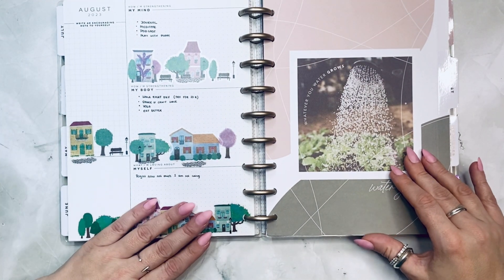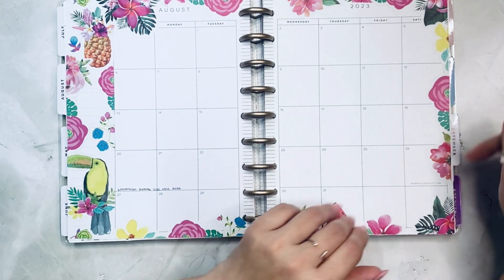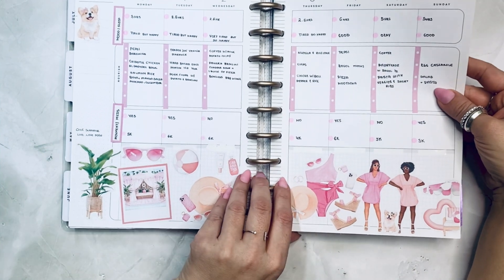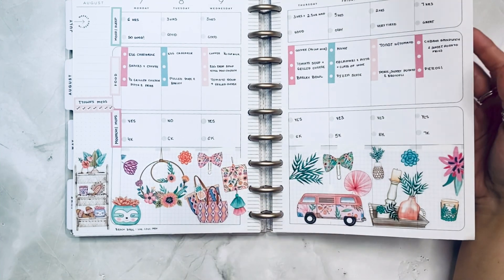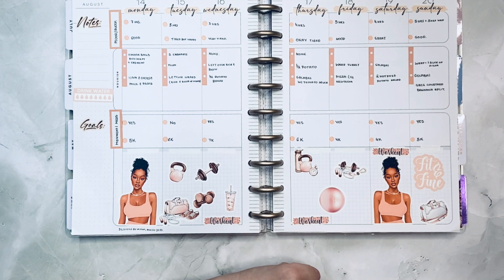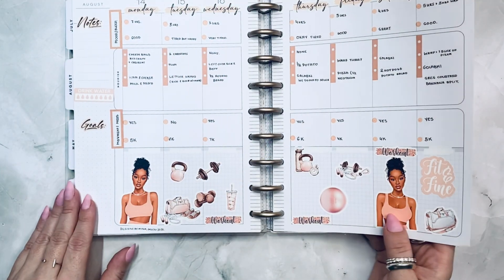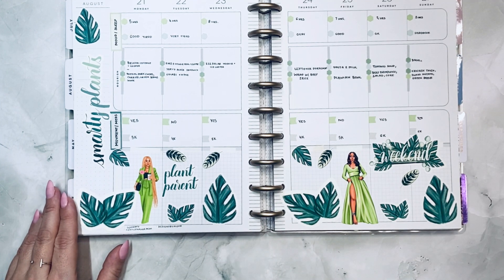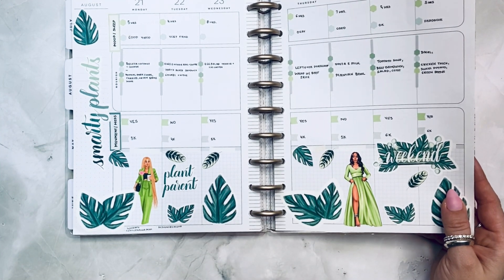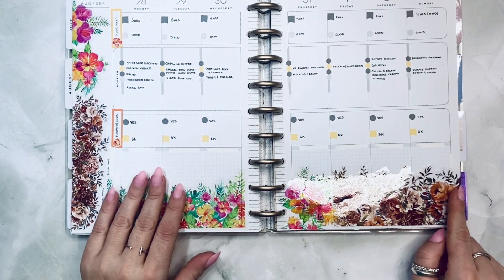Hello Summer from Live Love Posh — an older book but I love it. This is Plenty Thing — I don't remember which book. Whimsical Summer from Live Love Posh — I just did a border, thought it was pretty cute. Chic Summer from Live Love Posh — very pink. Beach Babe — also Live Love Posh — very 70s, very happy. This one is Designs by Misha — I think this came out so good. I love the days of the week, I love how it looks. Also Designs by Misha and Coffee Planner Mom — I use plants and girls in green.